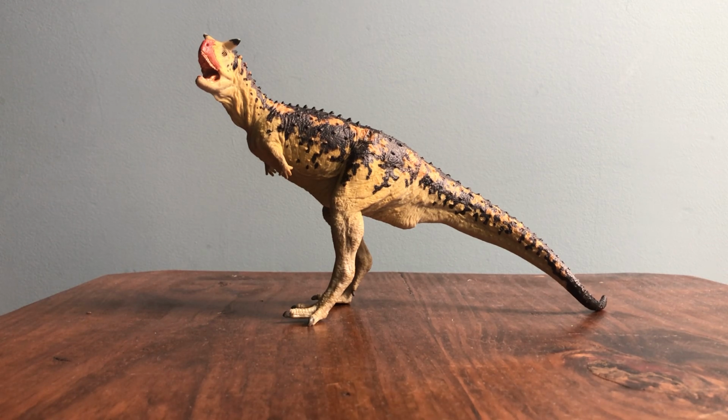And we'll go over a few of the sort of inaccuracy nitpick type things. The scale bumps have had some controversy throughout the years. If you know, the Carnotaurus that was discovered possibly had the skin impressions or the skin itself, but it got thrown away because the paleontologists that discovered it just didn't care for the skin. But then there's a possibility that was also just part of the ground there, so we're not 100% sure what it was. But if it was, we would know more about the skin, obviously. So there's been debate as to whether or not there would be scale bumps, as far as the size of the scale bumps or the pattern, if there was a pattern at all.